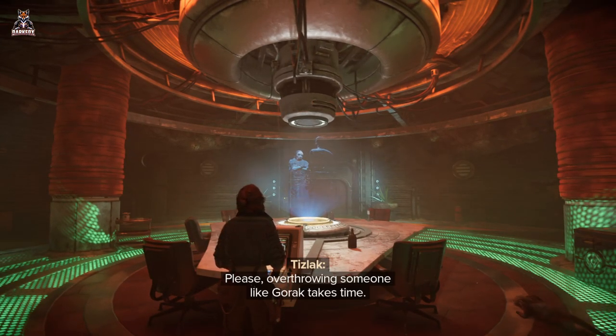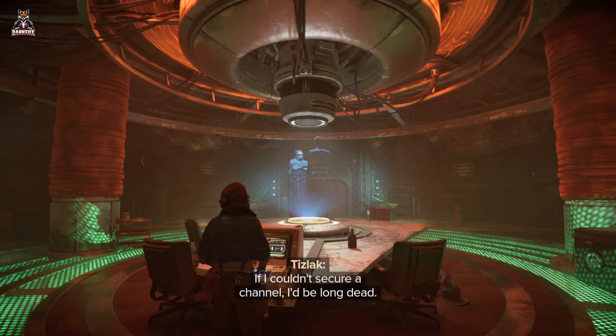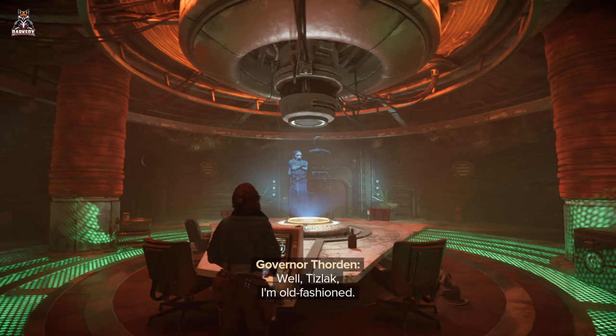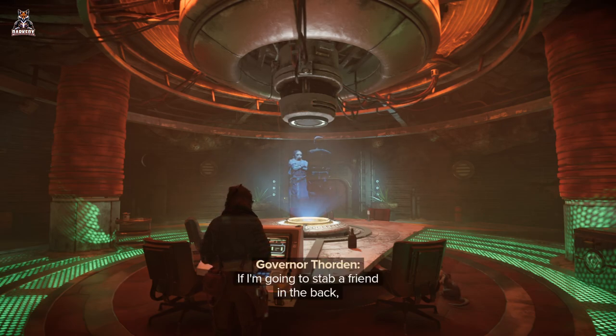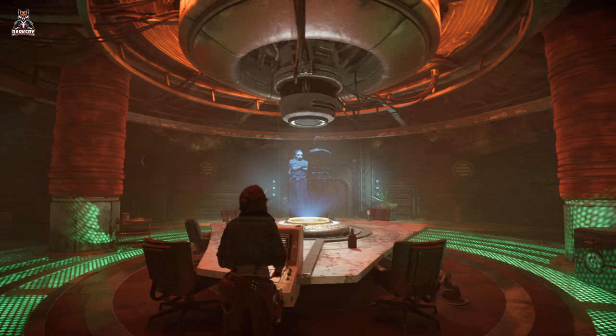What's this? Overthrowing someone like Gorak takes time. If I couldn't secure a channel, I'd be long dead. And call me Tislak. Well, Tislak, I'm old-fashioned. If I'm going to stab a friend in the back, I'd like to meet the person handing me the knife. Of course, Governor.